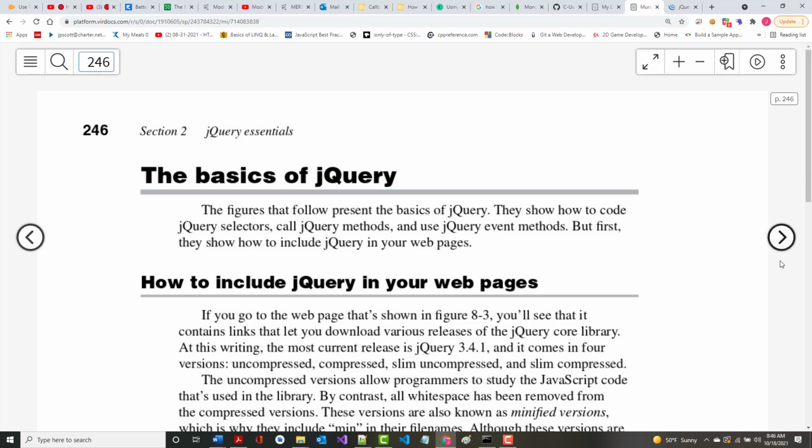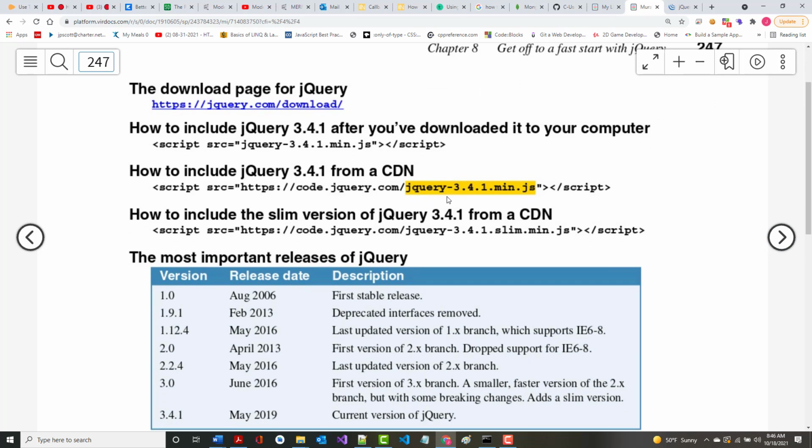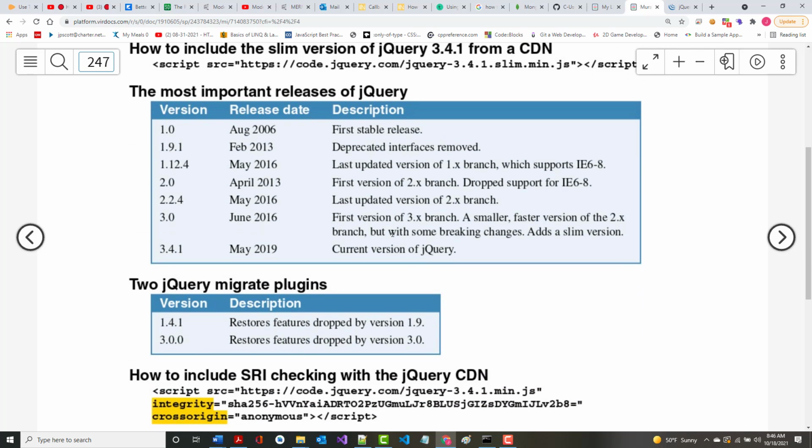All right, and they talk in here next, we've already heard this, the minified version, etc. You can see jQuery itself is now about 15 years old, right? 2006, so it's really not that old, but I would say this, it's mature. In other words, something that came out in 2019 is not as mature as something that came out in 2006. But again, the idea is to always try to make it better.